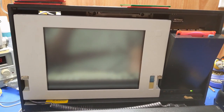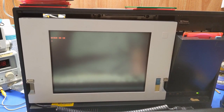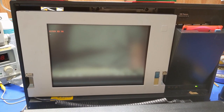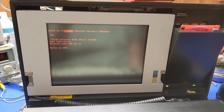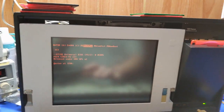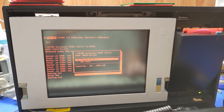Oh, it may complain because I haven't replaced the battery yet, because I don't have one of those types of batteries. Hopefully it loads the XT IDE BIOS. We'll see. Maybe. That's a no. Oh, yep, there it goes. There it is. Interesting. ROM boot. That's kind of cool.